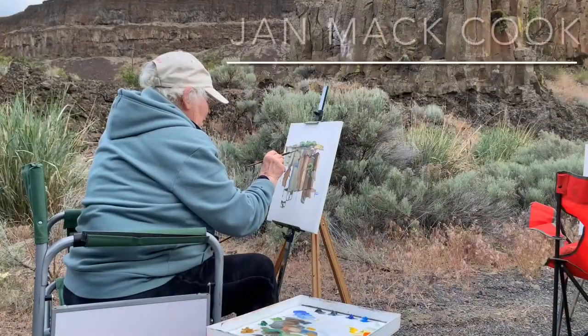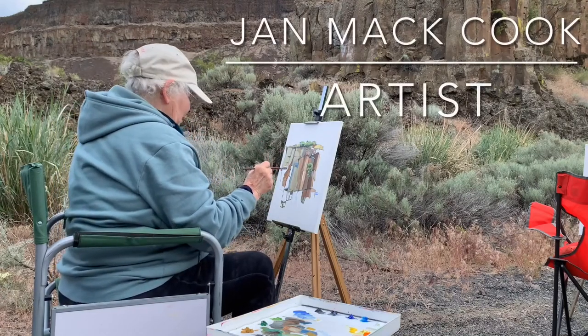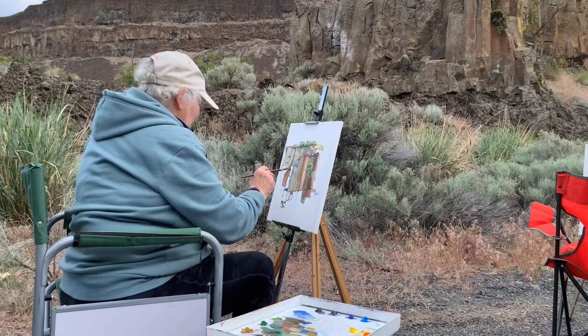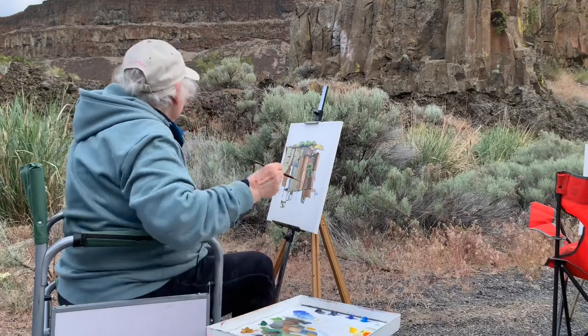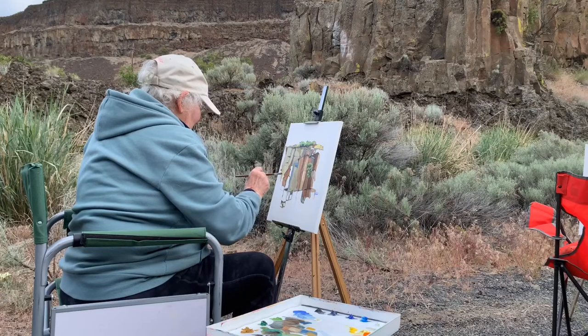Sir Jerry Wilson, thank you for joining us today. Jan's capturing the morning light. It's a little cloudy out here, so they're not quite as bright as usual. But that's all right — I'm getting the structure. We'd call it the bones. She's got the structure coming in and identifying the different shades of the basalt, the darks of the crevasses, the lights where the light is touching.